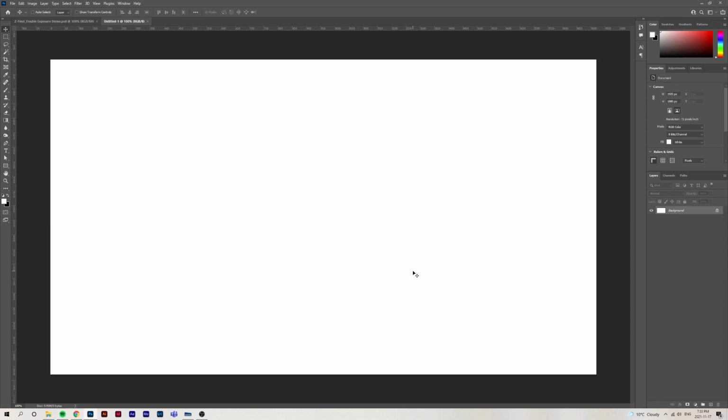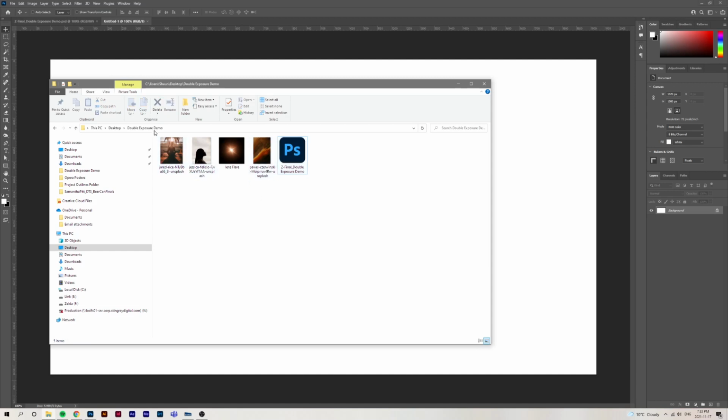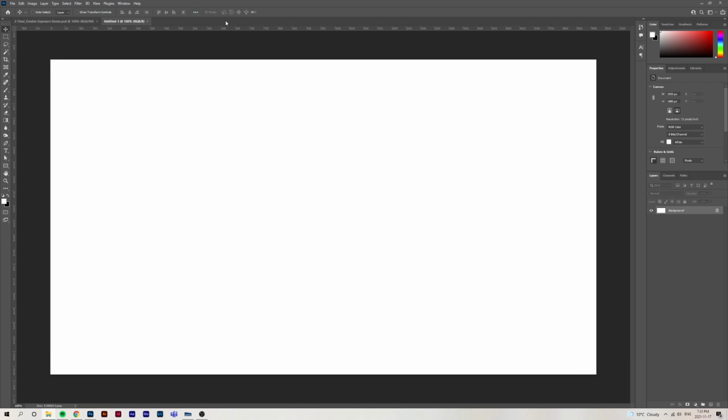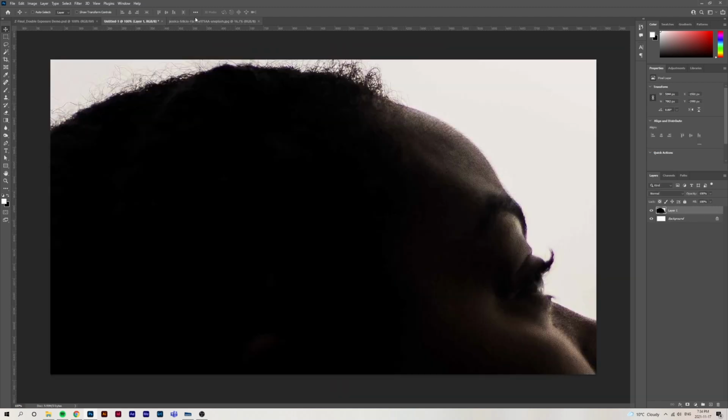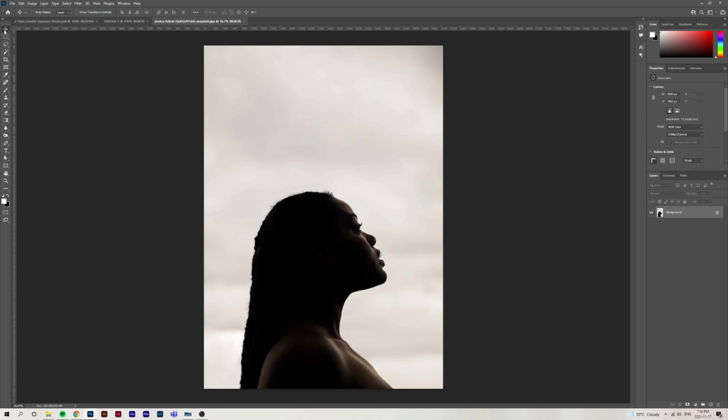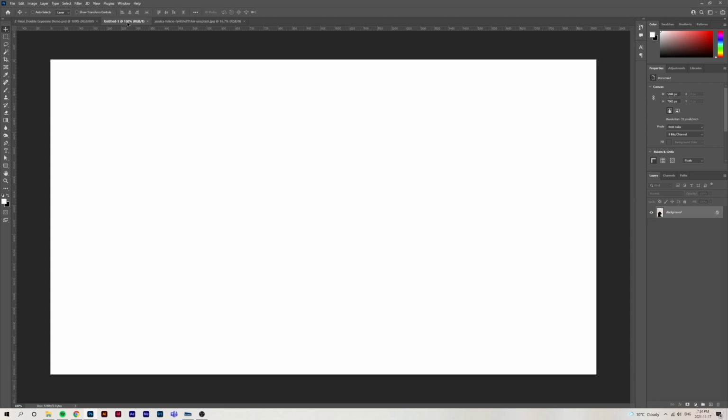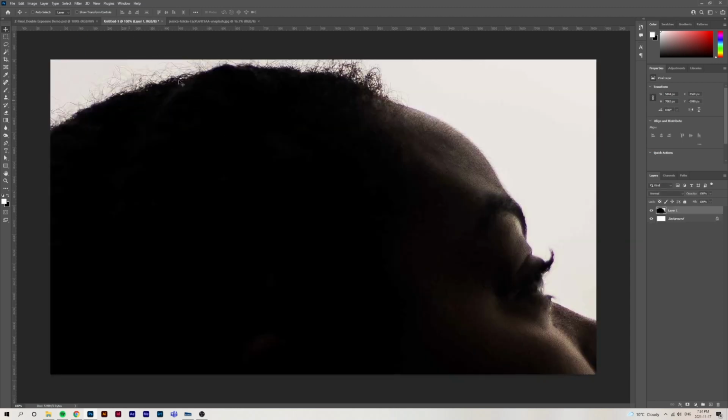Y'all should end up with a file that looks like this. Next up, I'd like us to go into our double exposure demo project folder, and we're going to grab this Jessica image from Unsplash. We're going to go ahead and open that in Photoshop in its own separate panel, and we're going to move it out of its original document into our composite, double exposure file that we're going to work on. So all you have to do is have the move tool selected, V on your keyboard, or just click the move tool up here and click and drag from its original file into our new untitled document.